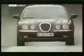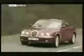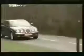My new S-Type has a 3-litre V6 giving 240 brake horsepower. It'll hit 60 miles an hour in under 7 seconds. But if that's not enough for your getaway, you can also have a 4-litre V8, the same engine that you get in the bigger Jags. There's double wishbone suspension all round, and never mind exactly what that means, it's what you get on a Ferrari, which is all you need to know. There's rear-wheel drive, traction control, 50-50 weight distribution. Blimey, it's going to blow my bloody doors off.